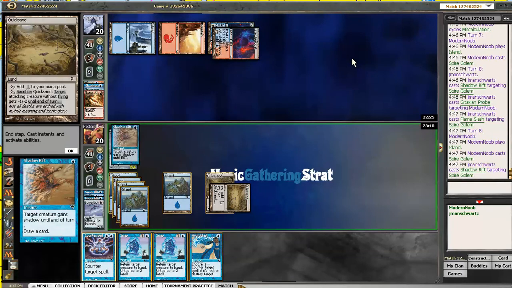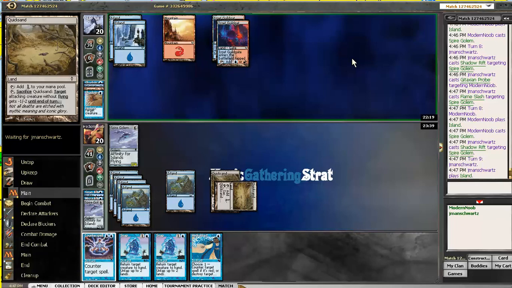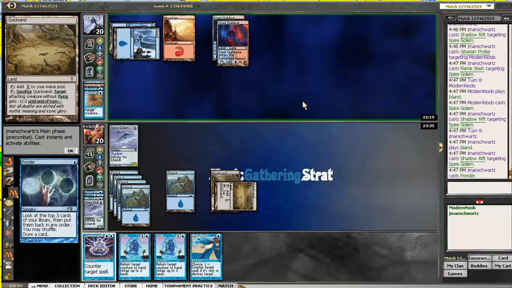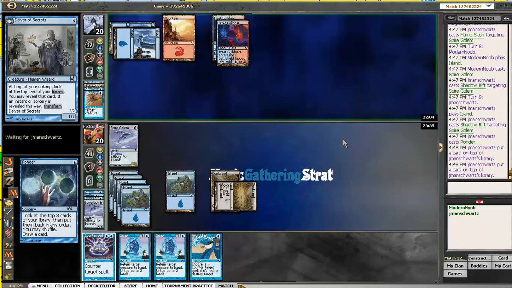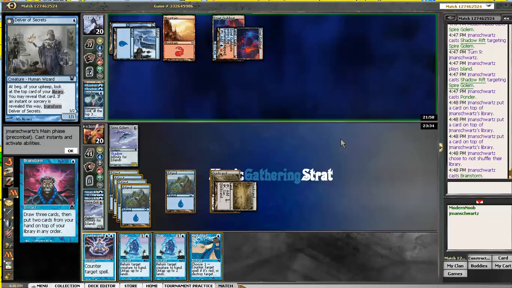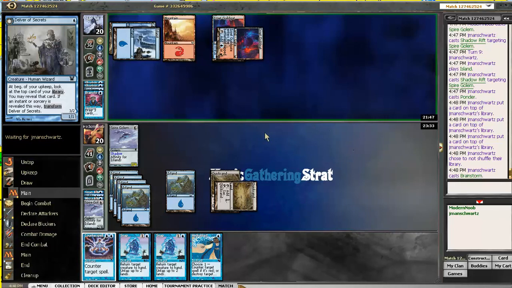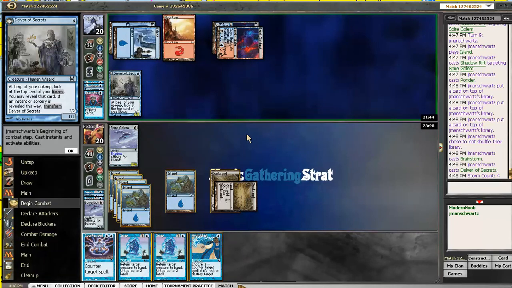Smelt. Shadow Rift. He has drawn one more card than me. That's embarrassing for my card draw deck. Well, he's sculpting his hand. Maybe I sideboarded out too much card draw. He's really deep in his deck now compared to me. Delver. Yeah, I think he's okay.